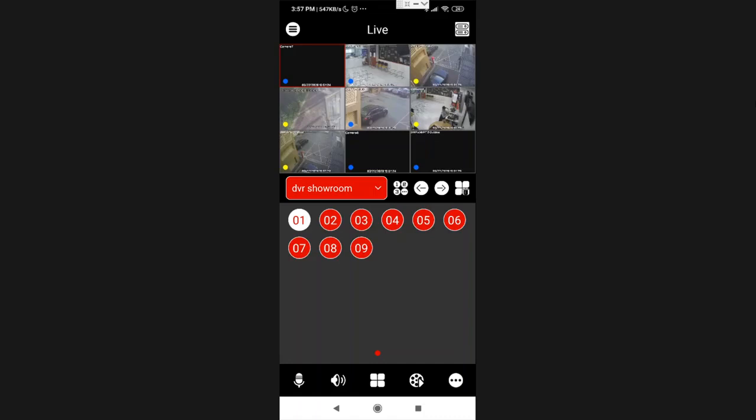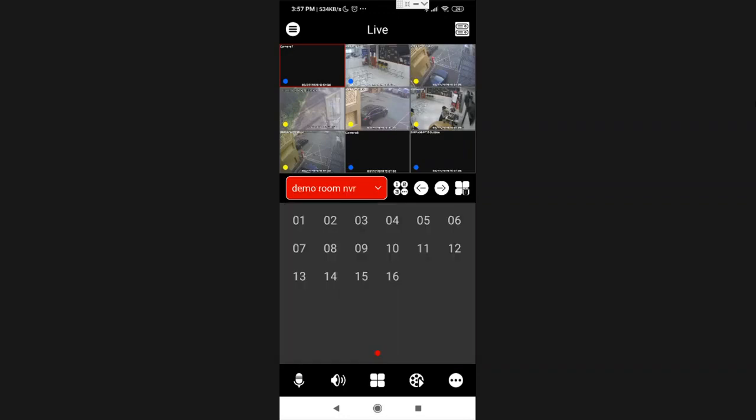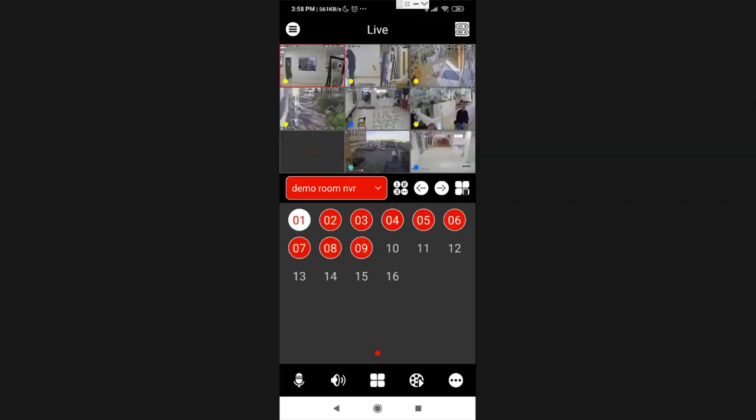Now, it doesn't matter if we connected to those relays through an IP camera or if they are a part of the back of the NVR, we can still access them. Let's give an example of that NVR, because I know that this one has relays. View it through its IP cameras that are connected to it.